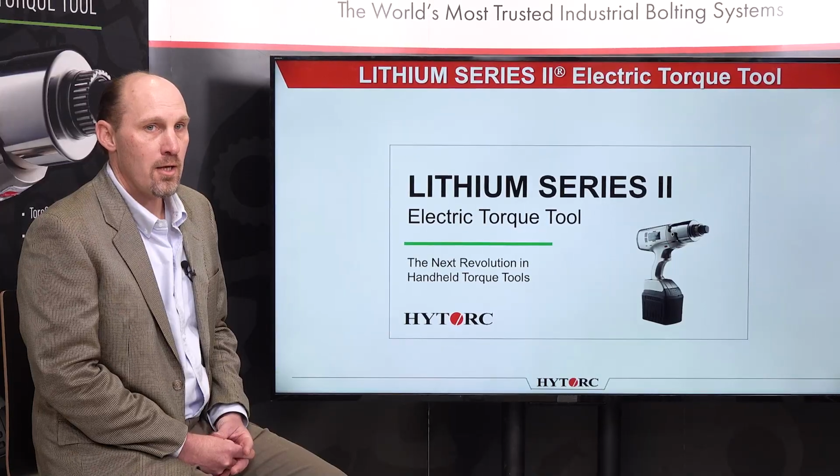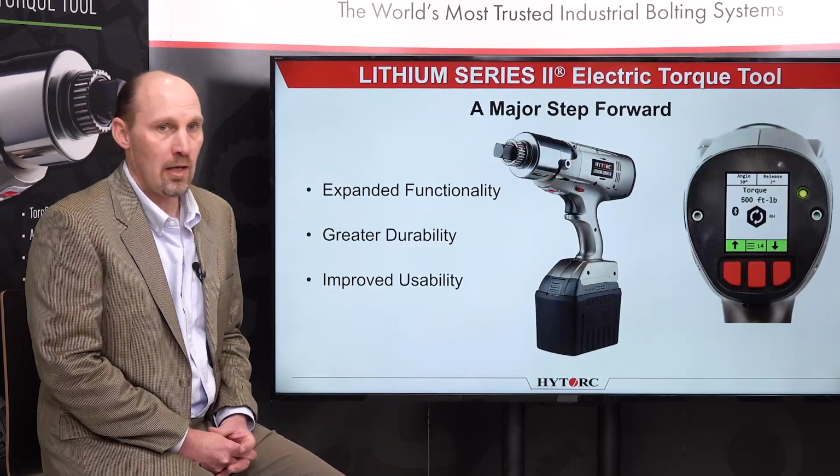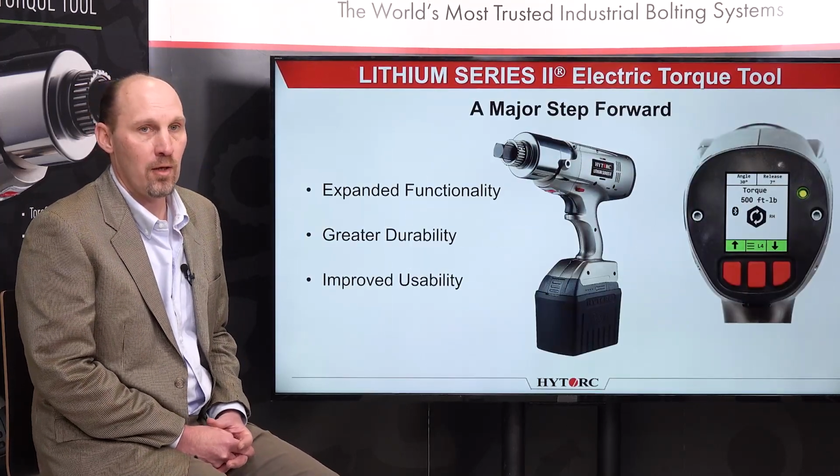And Mike, I mentioned the word groundbreaking with this tool, and not only was it groundbreaking across multiple industries, but talk about it and its application here, the Lithium Series 2, to what we're talking about today, and that's, of course, fleet maintenance and bolting. Yeah, the LST tool is absolutely a game changer for industrial applications.